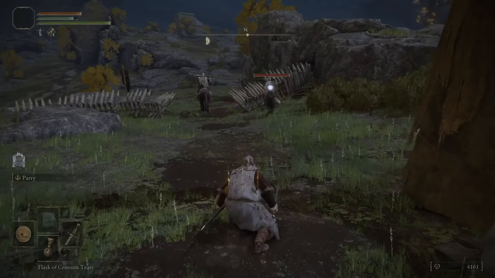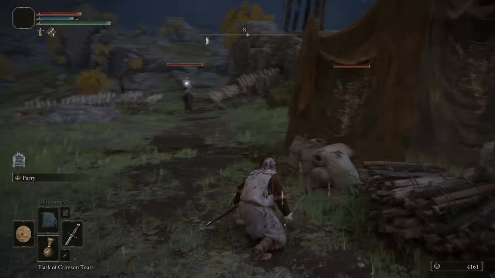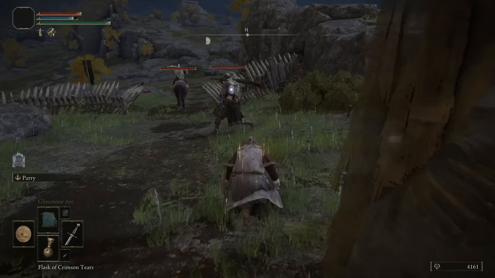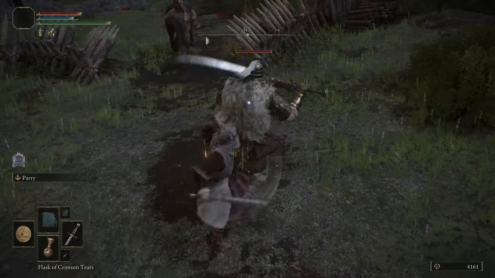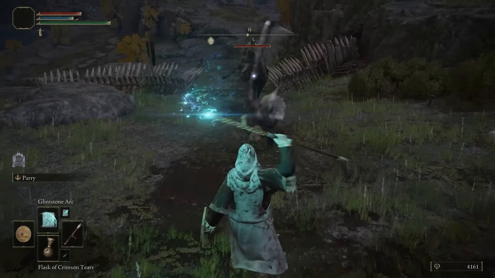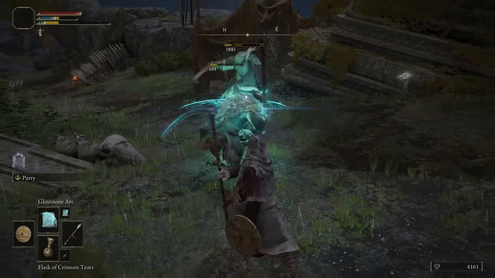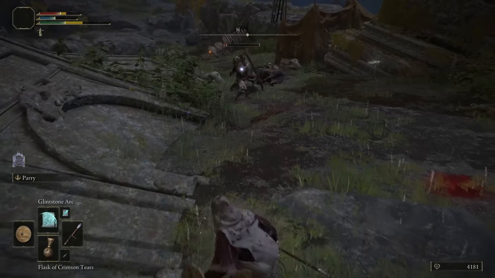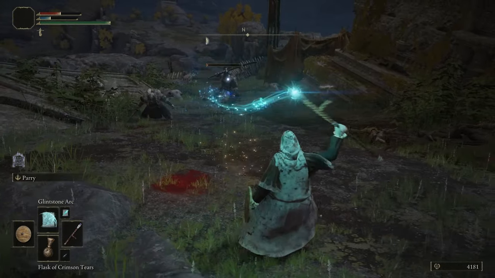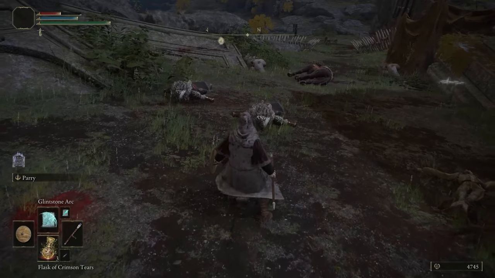We got some harder enemies here. I'm gonna want to be careful. Definitely want my free backstab on this one. Oh no. Oh no. Okay, got him off the horse. Whew. I got back 3 flasks. Nice.